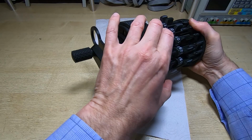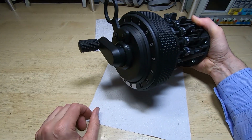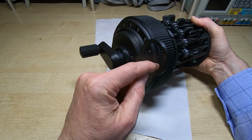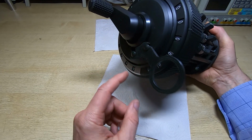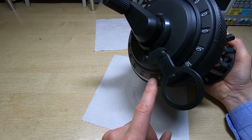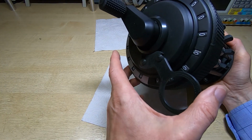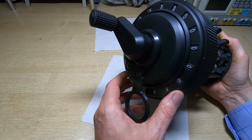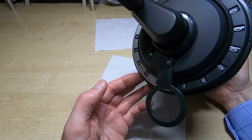Okay, so if you pull this back up and then I try and spin this, again it's held out because it's on the stop pin. I can then rotate this, it will be clearing the main results dial, and you should see the carriage pop back down when it gets to the next stop position. That's one of the functions of that big spring, is to make sure that the carriage positively pops back down. So if we turn this round, you can see it's now popped back down, so that's working just fine. So that seems to be doing what it should do.